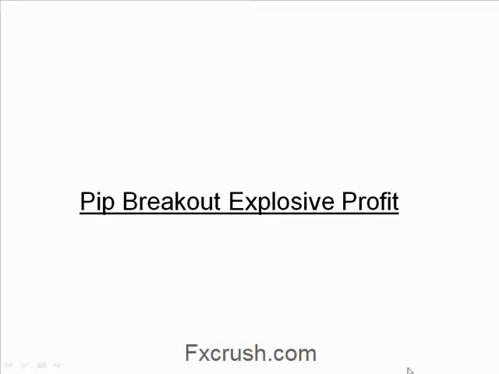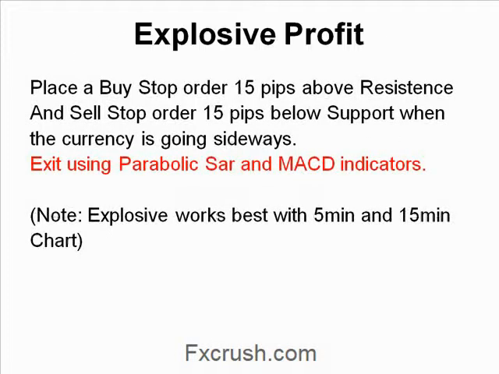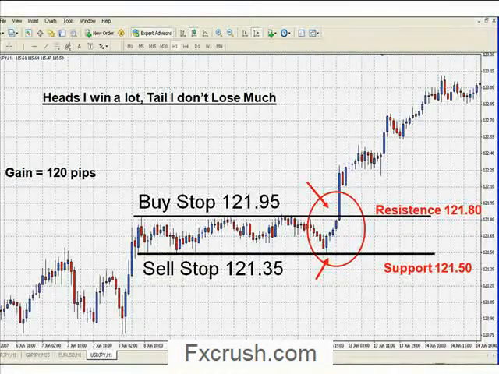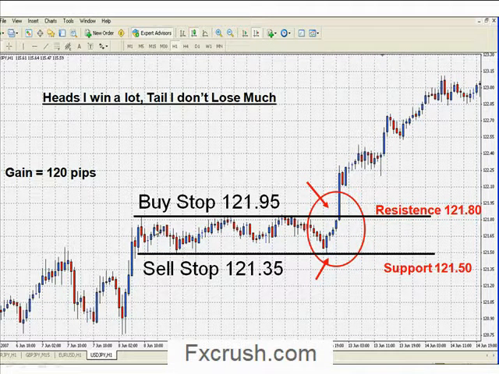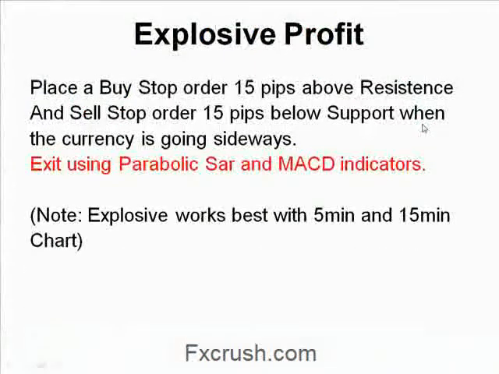Alright, now let's learn about the pip breakout explosive profit technique. In this technique, essentially we are trying to spot whether the currency is going to break out on the upside or on the downside. For example, over here you can see the currency is going sideways, and then suddenly there's a breakout on the upside. This technique works best with 5-minute and 15-minute charts.